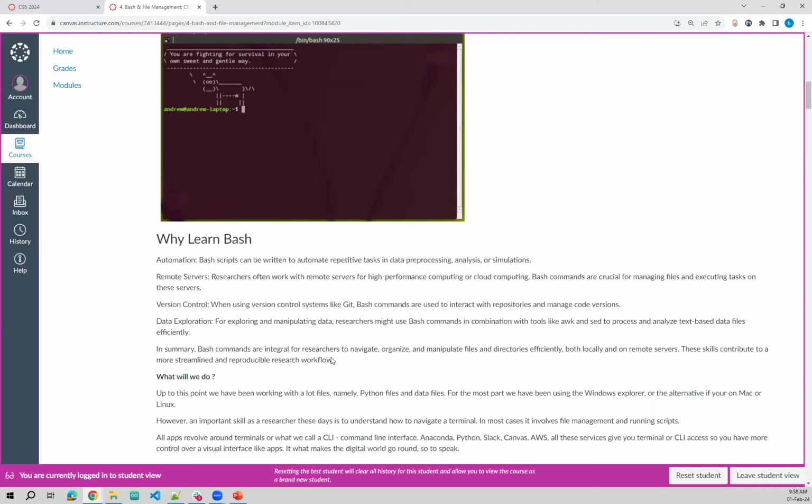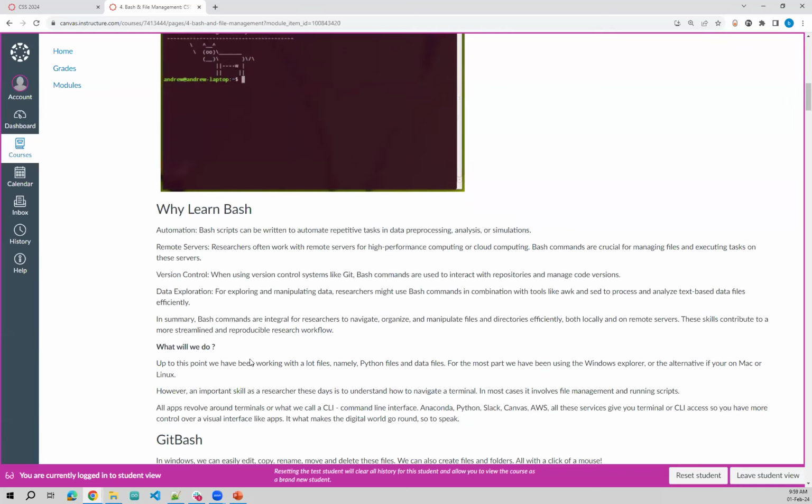So again, this might not apply to you. Maybe you're not working with servers yet, and you're not doing HPC or HTC or cloud computing just yet. But it's a useful skill to learn. If you're just working with Excel spreadsheets and you just need to know about Python pandas and what you did in the past few days, then that's fine. This is just an extra skill we're teaching you, which is quite beneficial. So what will we do?